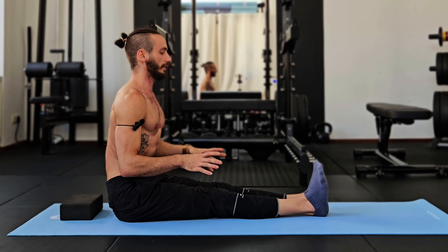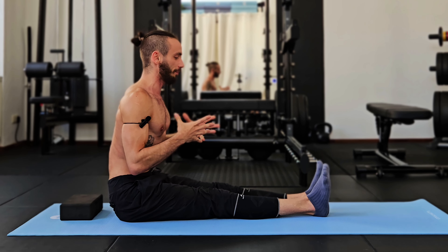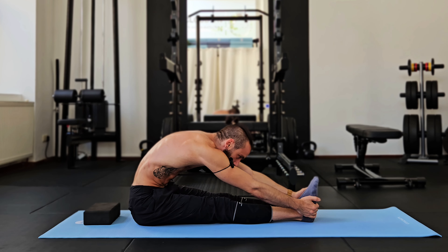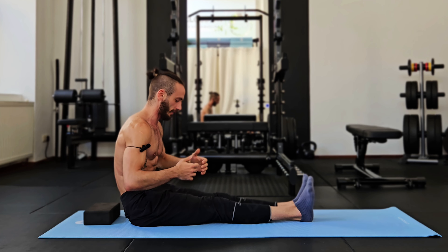Hinging in your hip instead of in your back or stomach will increase the pull we have on our hamstrings, rather than just working on our back a little bit and a little bit on our glutes. This way we can literally lengthen all the muscles we need in a more effective way, instead of letting go of all the tension we're building in our hamstrings through spinal flexion.